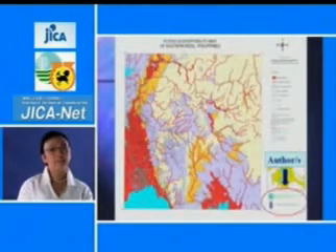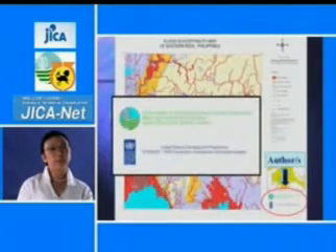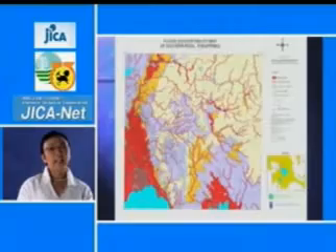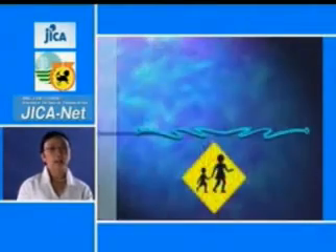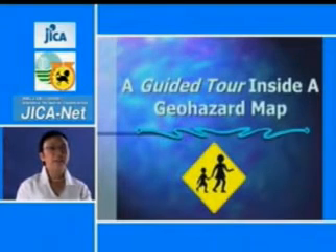The authors are the people responsible for the generation of the map. In this case, all the authors come from the Mines and Geosciences Bureau. Funding for this endeavor comes from the United Nations Development Program. And finally, the map itself. After learning the different parts of the geohazard map, I will show you the different features that you will meet inside the map.